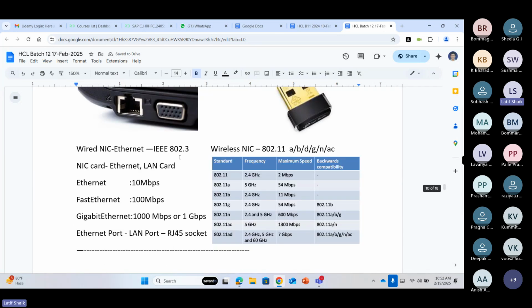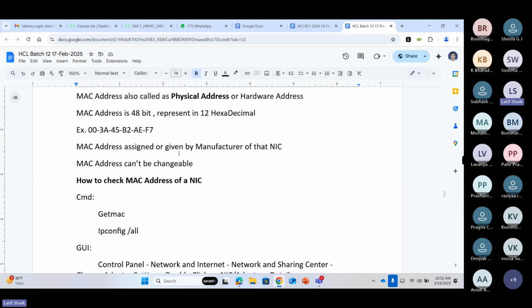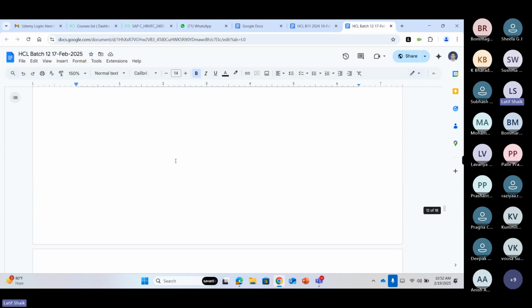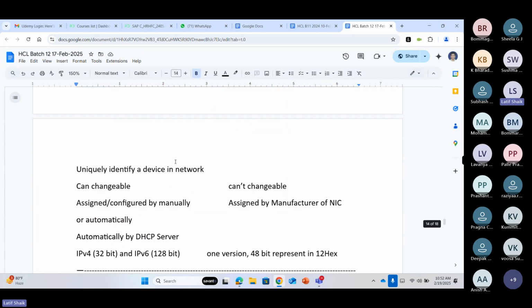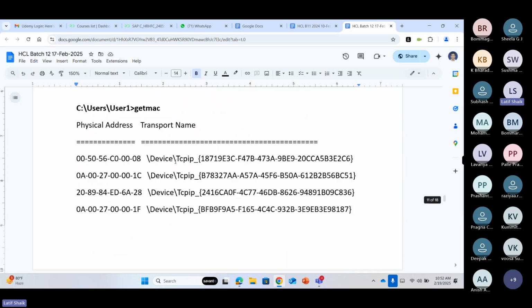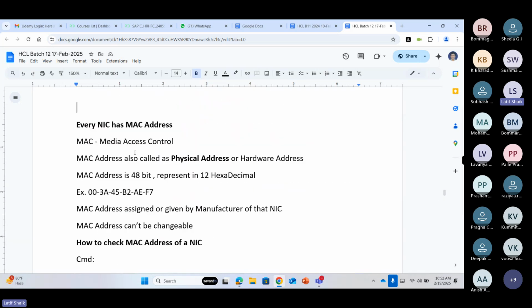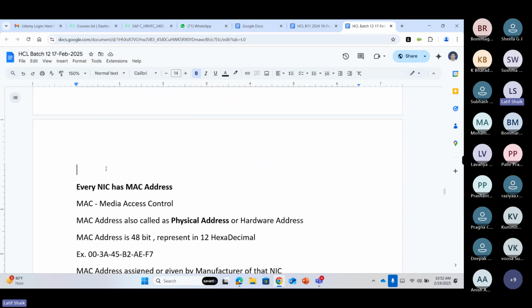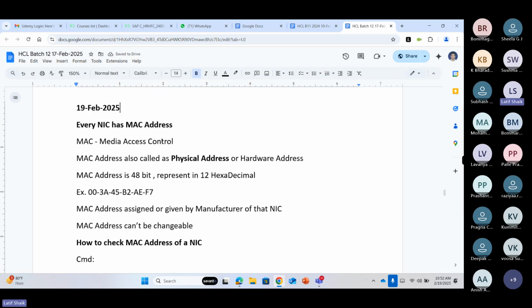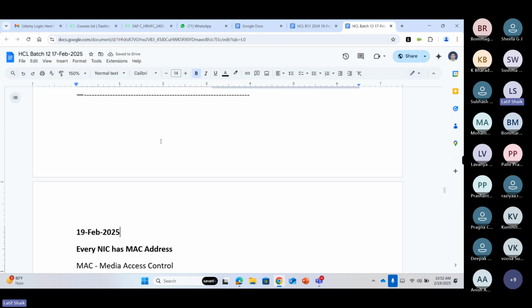Actually, when I talk about NICs, I will also tell about MAC addresses, and the difference between MAC and IP address. Now we'll tell it again, or should I skip the frequency part? Okay, here it starts, guys.